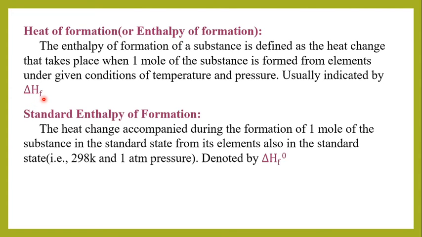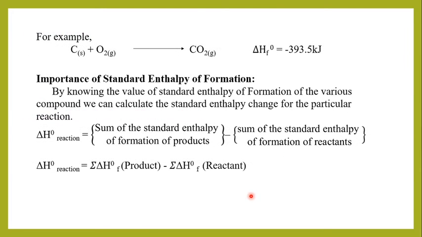Now we will see standard enthalpy of formation. The heat change accompanied during the formation of 1 mole of the substance in the standard state from its elements also in the standard state, that is 298 Kelvin and 1 atmospheric pressure, and it is denoted by delta HF naught. Next, we will take one example for the standard enthalpy of formation. So here we will see the example of formation of carbon dioxide from carbon and oxygen. The standard molar enthalpy for the formation of carbon dioxide is minus 393.5 kilojoule.